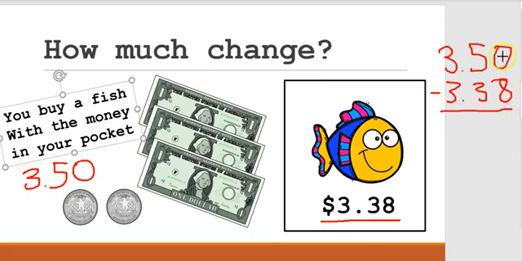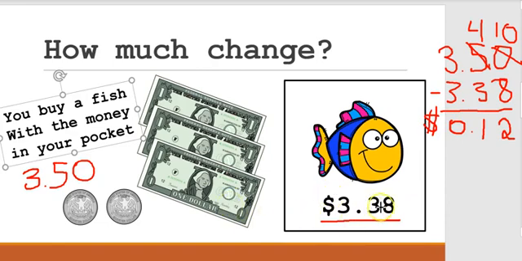And I need to regroup and make this a 4. And so if I am subtracting, 10 minus 8 is 2. And 4 minus 3 is 1. And 3 minus 3 is 0. All right. Well, I can do it this way and I get 12 cents and I would be right.